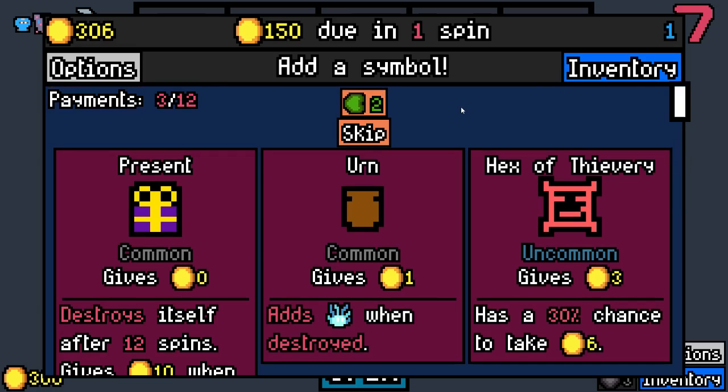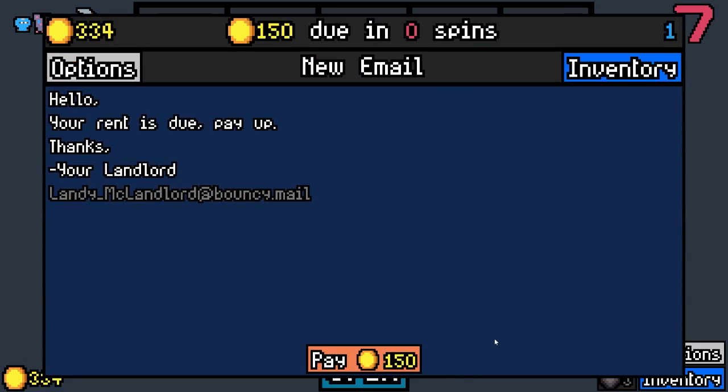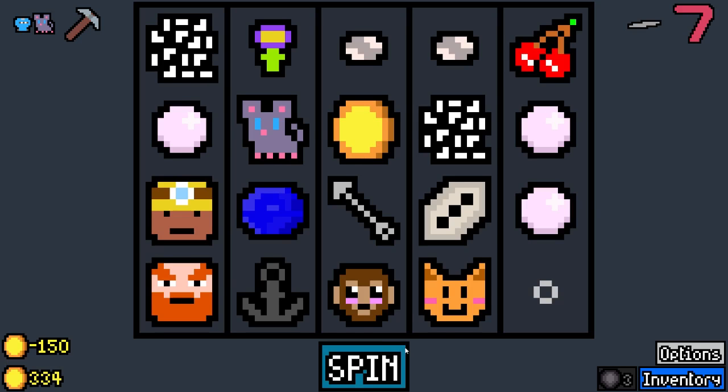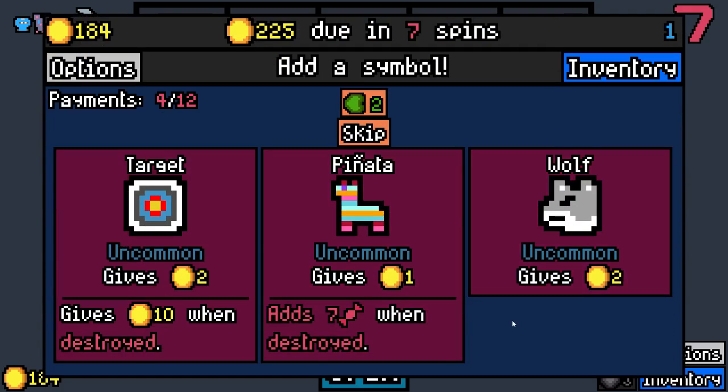And I don't just want to fill empty space at this point, so I'm actually gonna abstain and hope that some other synergy lines up. All right, time to pay. Excuse me, my goodness. We owe 150. We got 330. We're so good. Next payment, we're nearly there. We get 7 spins. It's time to hit 2.25, so I'm not sweating.